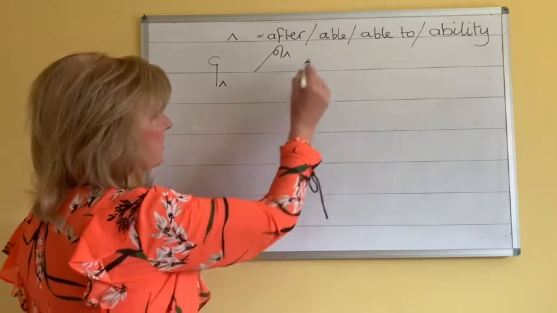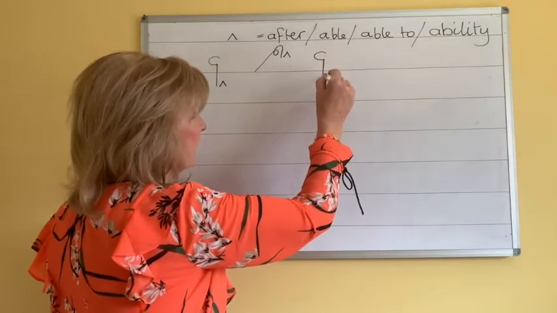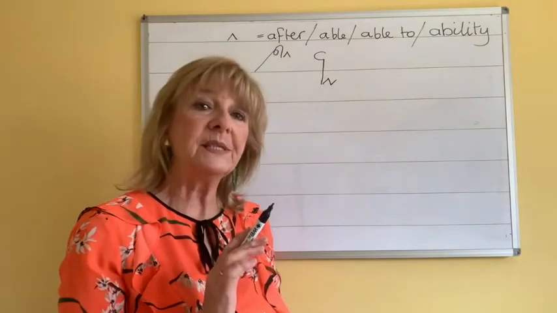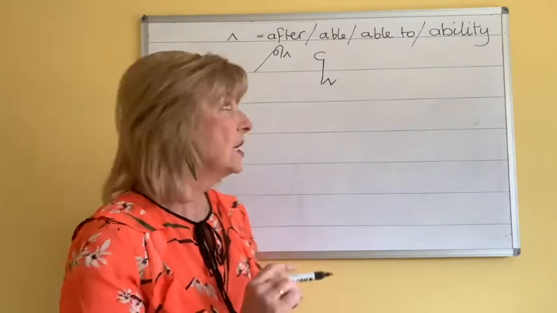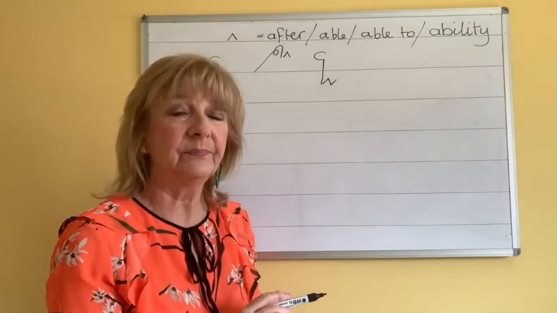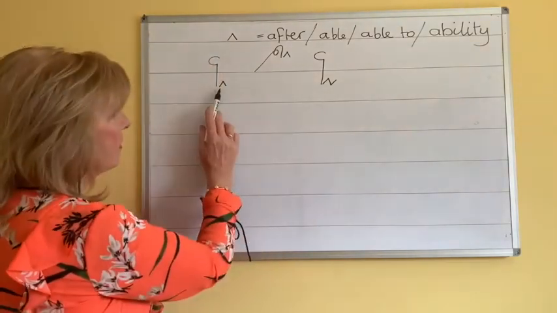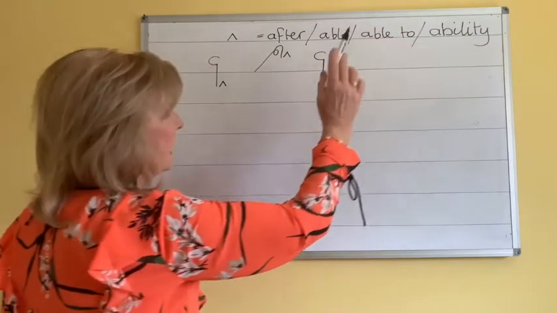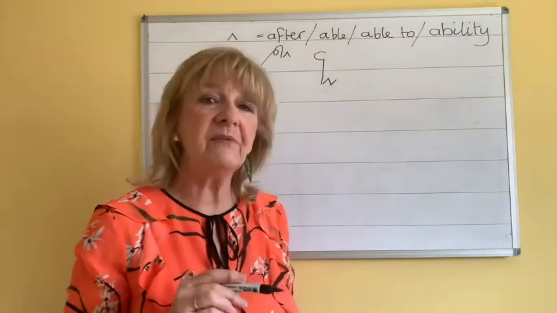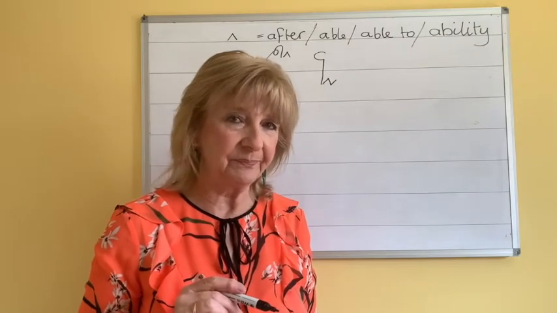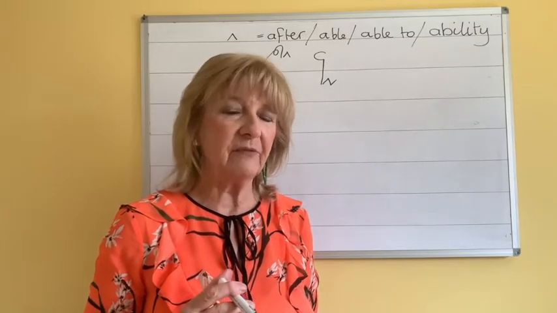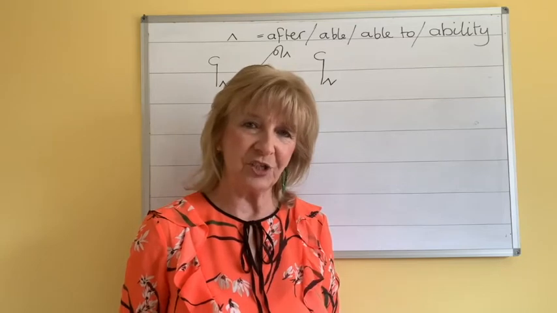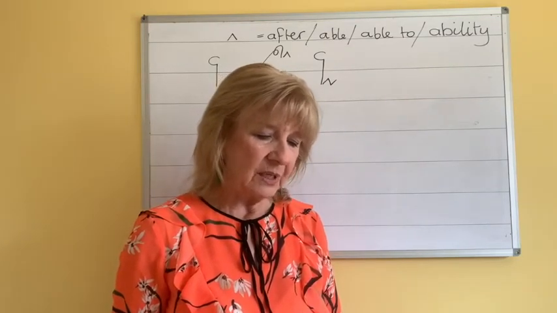Now let's go back to this first one. If I added a little I indicator to the end of that disjoint A, that would indicate to me that I've kicked the L out of it. So that would say capably. However, going back to this one, it says capable and it also says capability. It only says capably when we've added that final I indicator. It sounds a little bit tricky at first, but when we've done a little bit of practice, it will all become very clear and you'll do it without hesitation. So now will you write for me, viable?